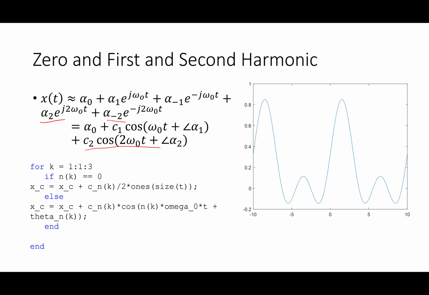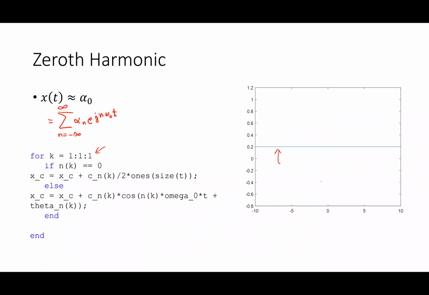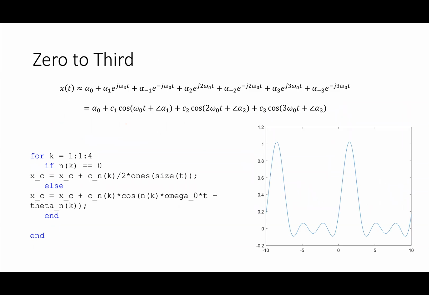Now notice it's shifted a little bit, so its angle must be kind of funny, but this picture here is getting a little bit closer to that picture. It's including two harmonics, and it's saying I probably needed less of the second harmonic signal than I did of the first. And as time goes on, I'm going to need less and less of each of the later harmonics. So if I include the third, now I have three cosine waves.